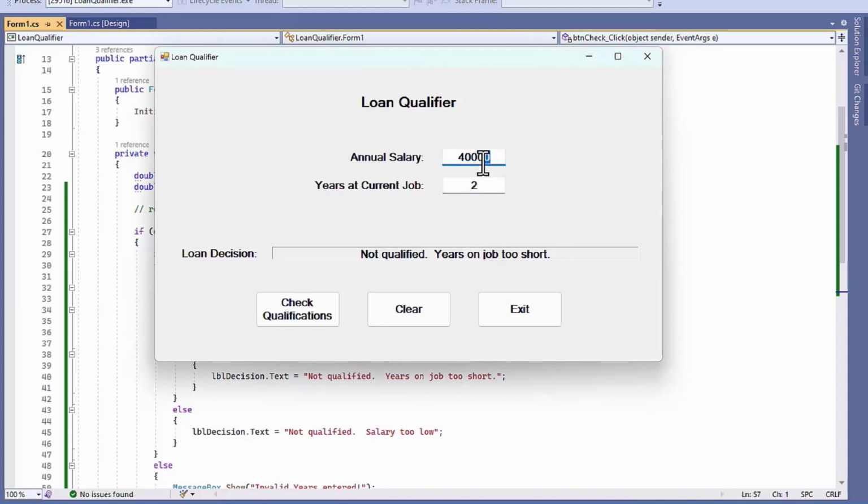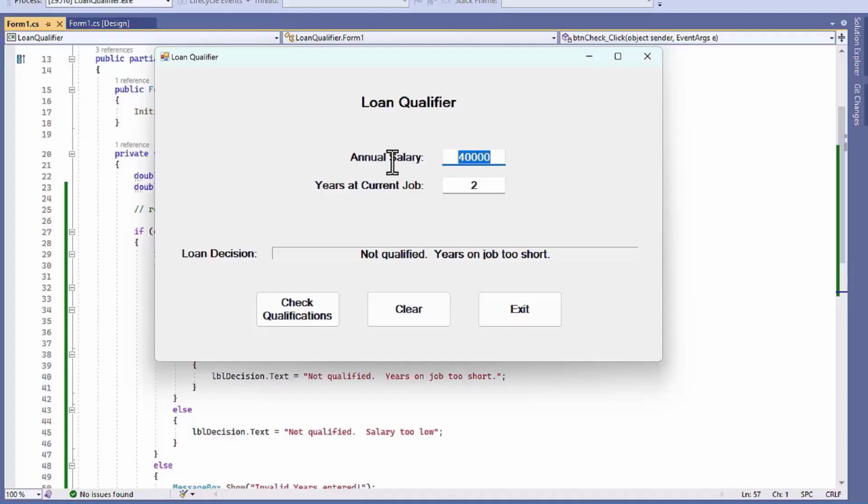Let's screw this up. Let's put a dollar sign in front of this thing and see if that works. Salary not valid, because we had to put a dollar sign in. We can't do that. This is a string coming in, and we can't convert that. So we now know that our salary is not valid. It's actually telling us which particular line of code is wrong, and so it's allowing us to correct the error. This is going to save the user a ton of time and trouble. If we leave them both garbage and run it, salary not valid.